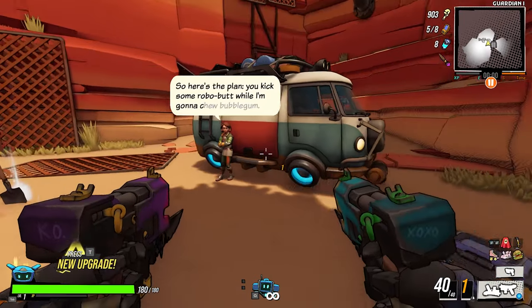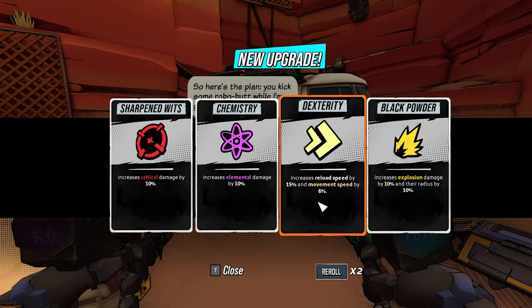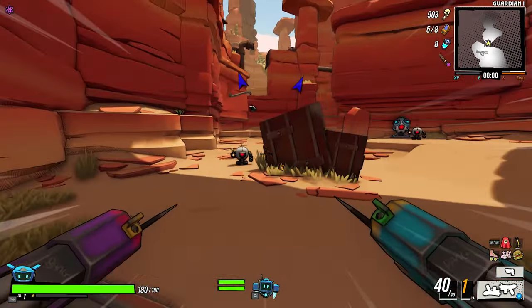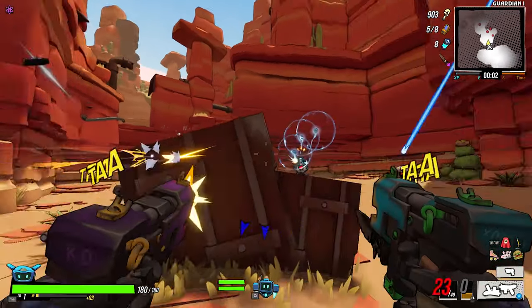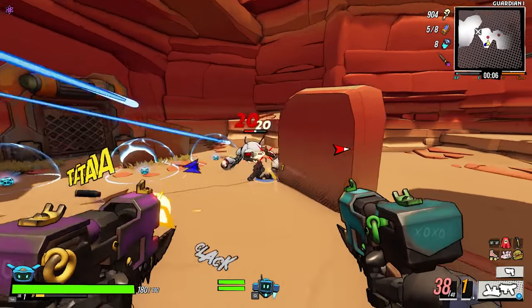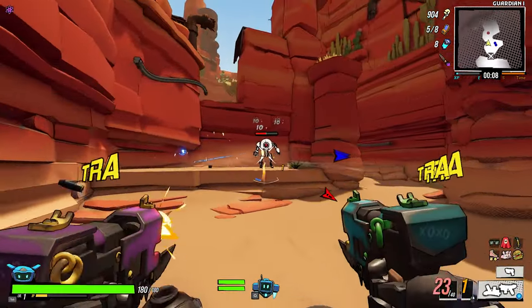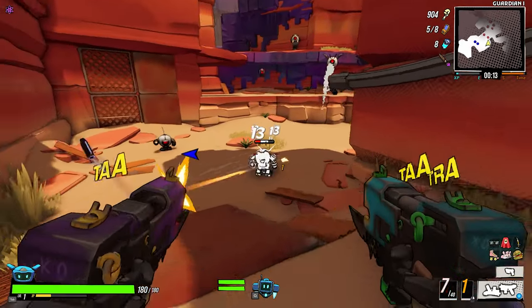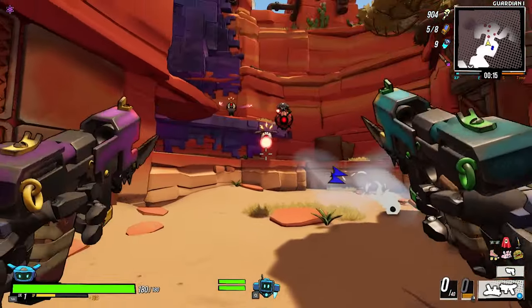Dual rascals, sure. Elemental damage. Well, let's try elemental damage. What's the alternative fire? Melee attack, that's poop. That is poop.